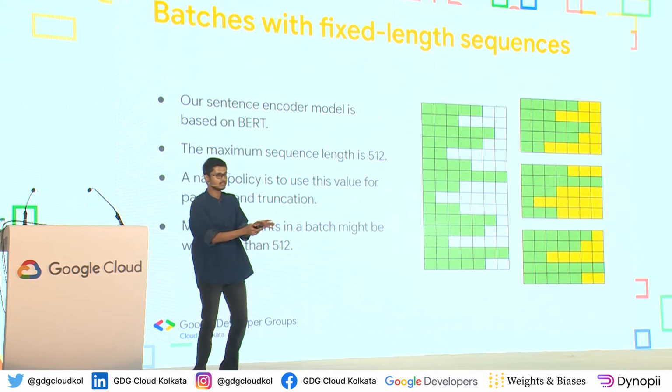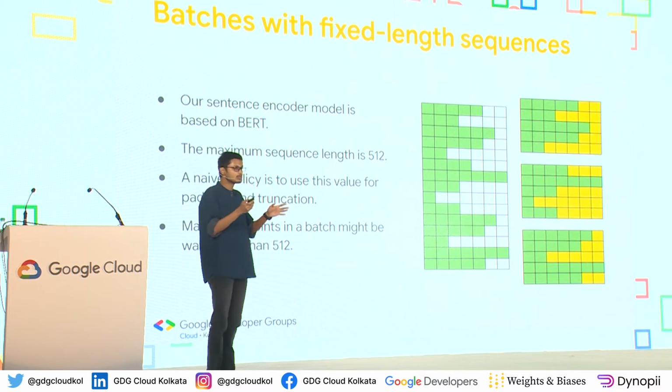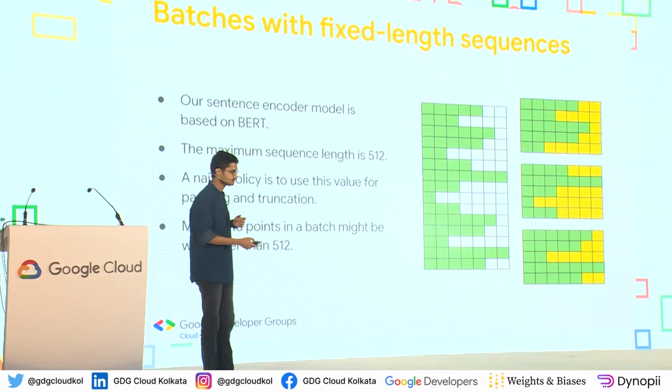And we can save it, and we can use other things in order to optimize this. I'm going to come to that later, but if we use a global sequence length of 512 rather than using some other modern strategies, then we are going to lead to a lot of computational wastage. And we would want to avoid that.